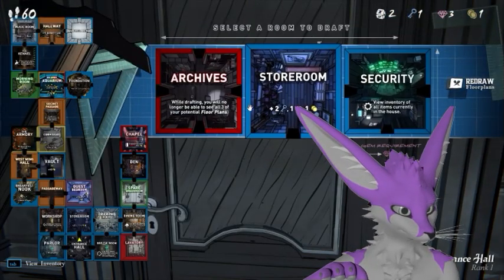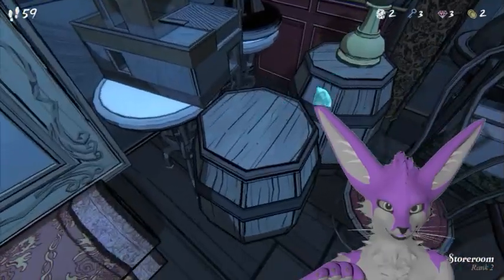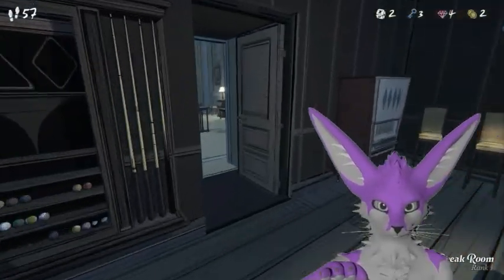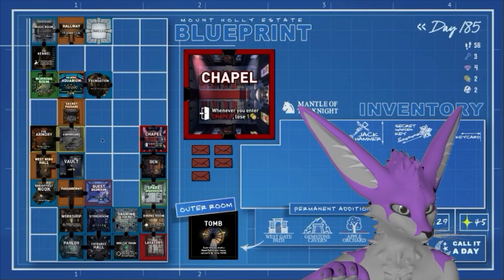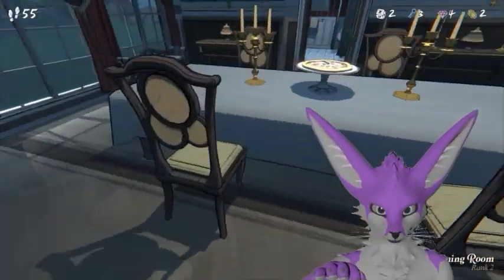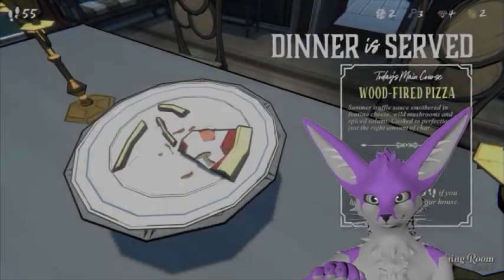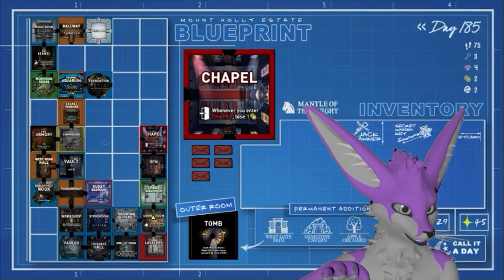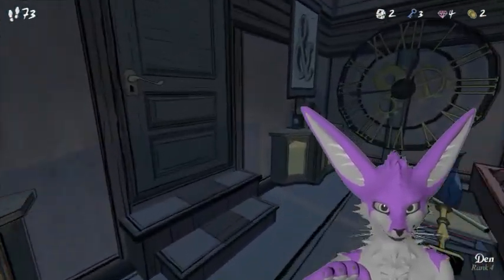Security. I'll take the storeroom. Now's a good time to get a couple more keys. And a gem, and I don't mind a dead end here. Also, I don't mind not being able to go up here because there's really not much I can do outside of, like, ooh, pieces ready. Outside of, like, getting this square, and then it's not that big of a difference if I don't get a single column. Like, it's fine.